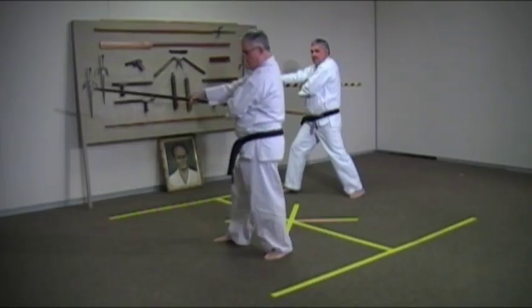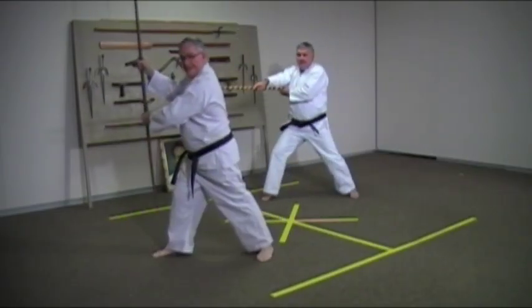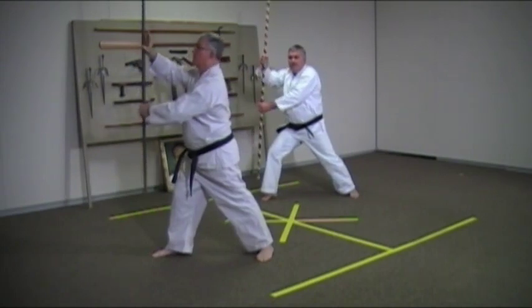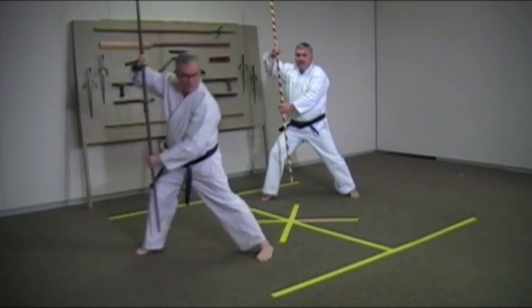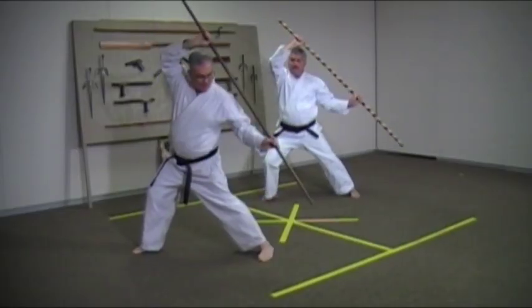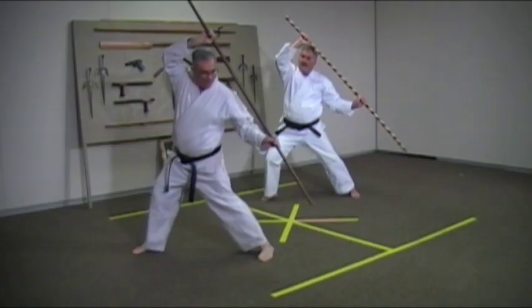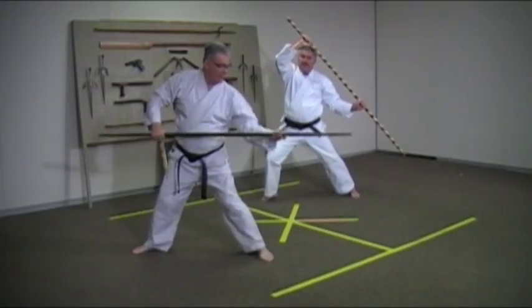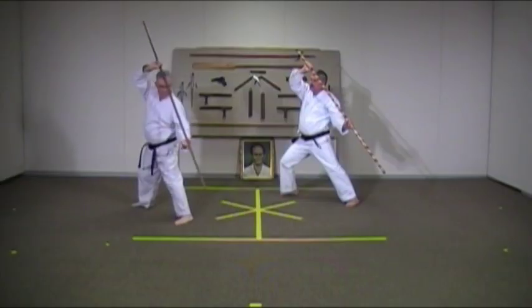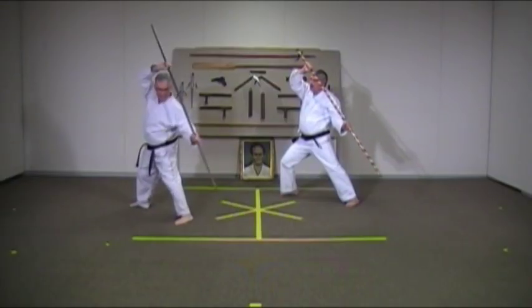So from here, with the right foot, as we're stepping back toward 5 o'clock, leaning away from 10 o'clock, we turn the right hand around, and as we do a left fadeaway stance, we're going to execute a power shield to the left. That's different because before, when we're doing the normal shield, the palm faces out on the bottom. But this time, both palms face down, so now it's a power shield.